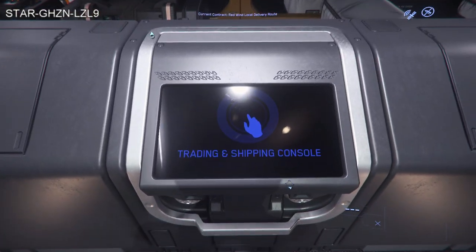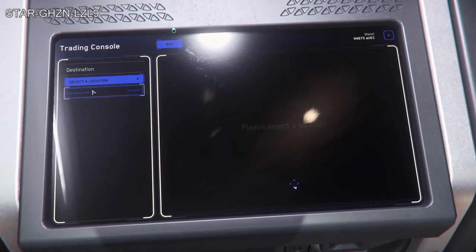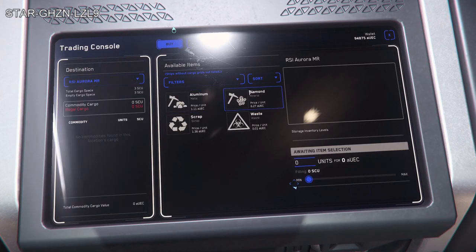This is the trade terminal for shipping and trade. So go use. We're going to buy some stuff. We select our Aurora, and we can buy some diamonds for 6.27, or scrap, or aluminum, or waste. I don't know if these are good prices. I don't know the prices between one place or another. Different areas sell different items. But say I wanted to buy diamonds, I could buy full 300 units for 1,881 UEC.